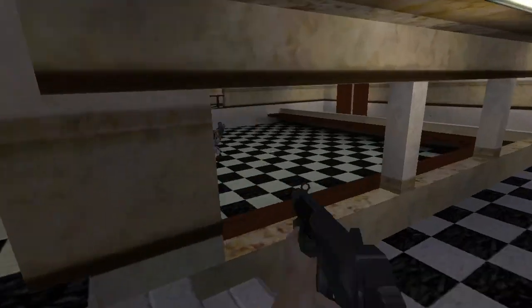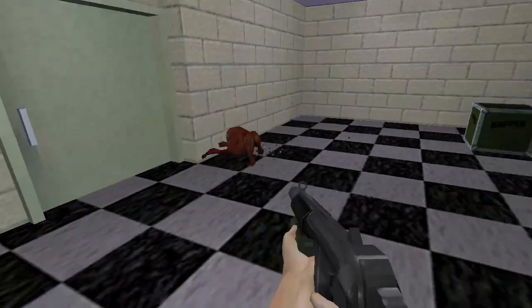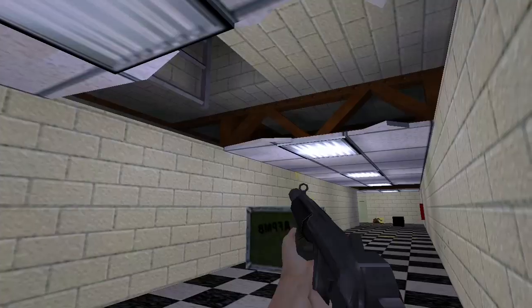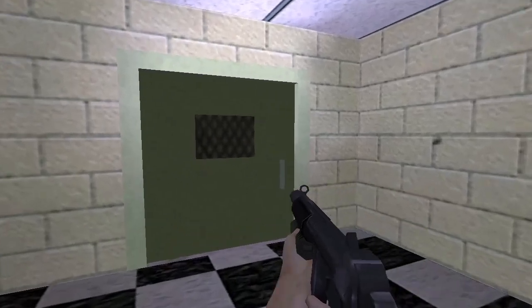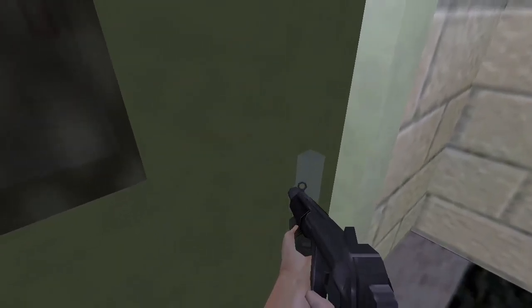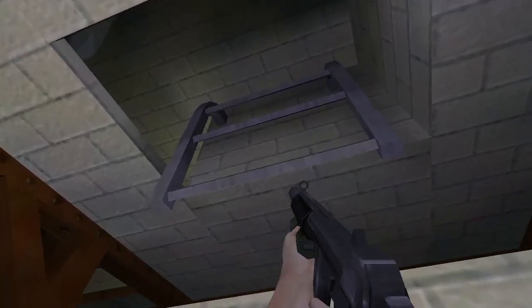But again, being an alpha build, I wasn't expecting anything either. Now, something I'd like to point out is the technology used in Half-Life. The engine we know as GoldSource is actually a heavily modified version of Quake 1's engine, id Tech. What the team at Valve did was make id Tech even better.